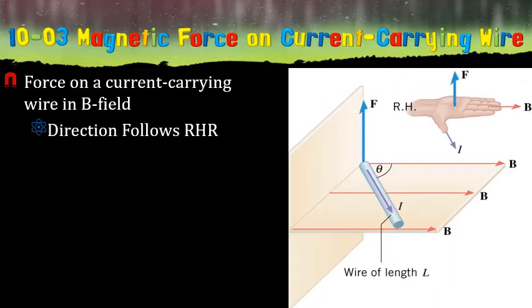It follows the right-hand rule. Remember, the fingers go in the direction of the magnetic field. The thumb points in the direction of the wire, of the moving charge, the current, and the force on the positive charge is up. Remember, our expected current is moving positive charges. So if we're using that conventional current, then our palm will point the force on the wire.